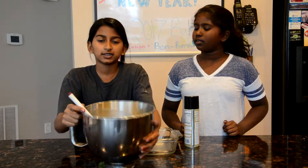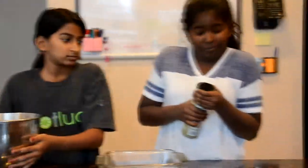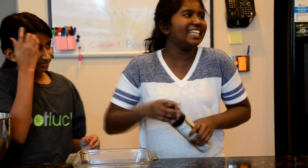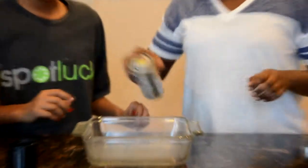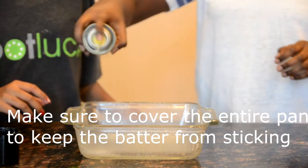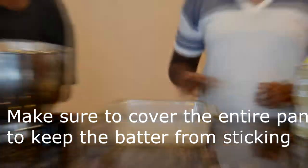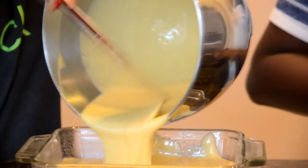Okay, so here's the cake batter that we did. Make sure it's nice and smooth. So I'm just gonna spray the pan with some coconut oil.